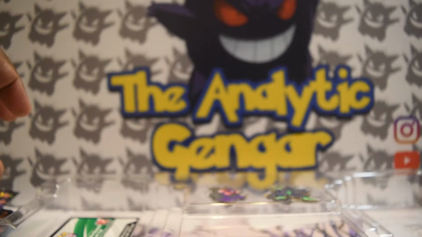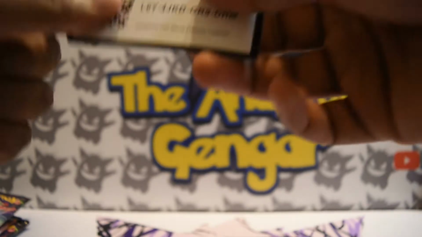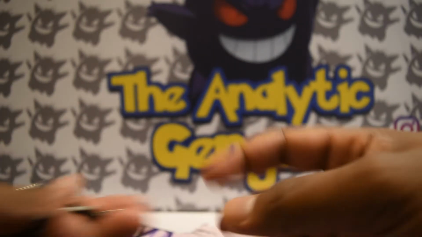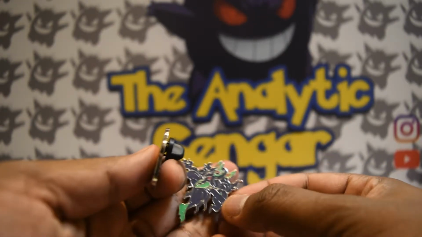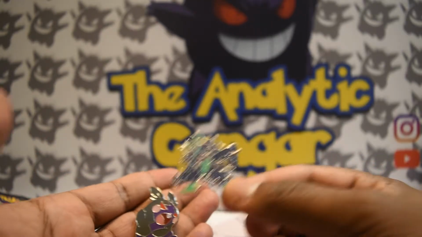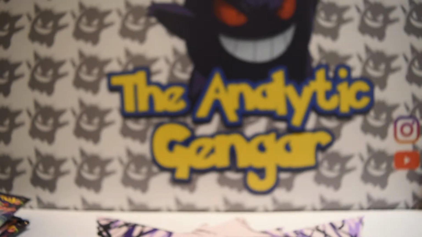Let's go ahead and get the mat out of the way first. I'll drop these pins out of the box super quickly. Here is a code card for you if you are playing the online TCG. The first pin you get is this, I guess, like evil looking Morpeko, which is pretty dope. And then you do also get a Grimmsnarl, which I think is really nice as well. Love both those Pokemon. And they're pretty nice additions to the new generation.